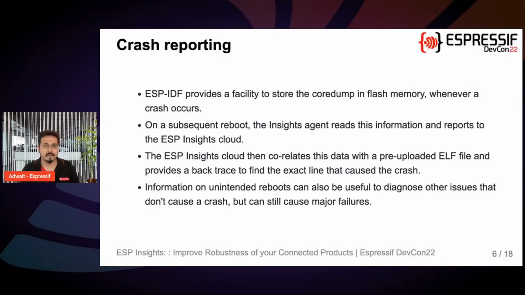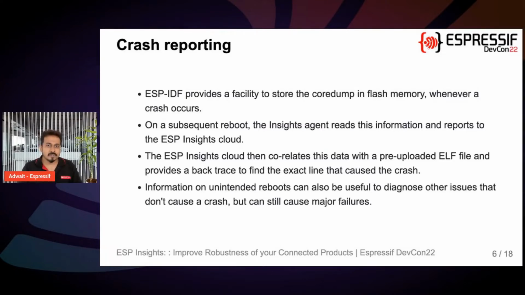So let's take a look at crash reporting. ESP IDF provides a facility to store core dumps in the flash memory whenever a crash occurs. ESP Insights builds on top of it and helps on the subsequent reboot. The Insights agent reads the information and reports it to the ESP Insights cloud. The ESP Insights cloud then correlates the data with a pre-uploaded ELF file and provides a backtrace to find the exact line that caused the crash. Now, this is extremely helpful to the firmware developer, right?